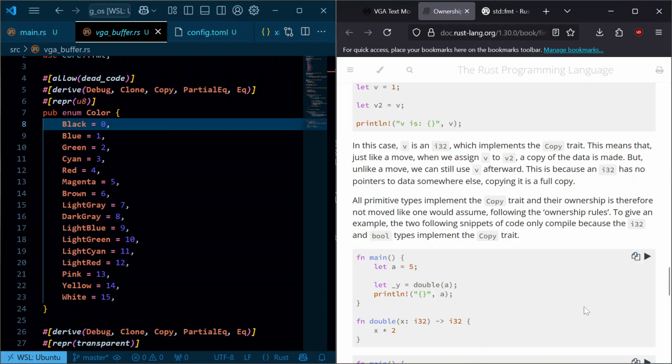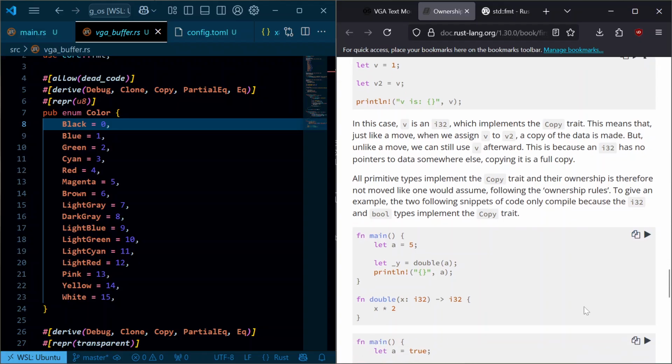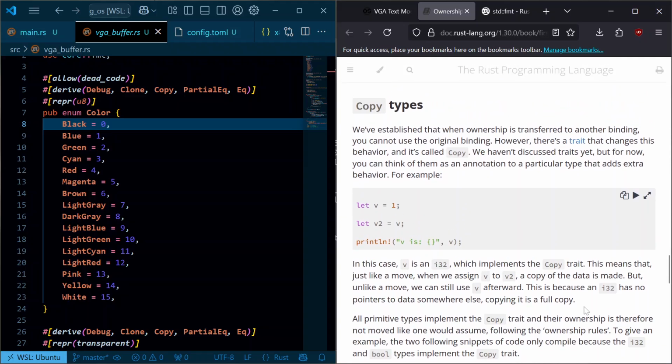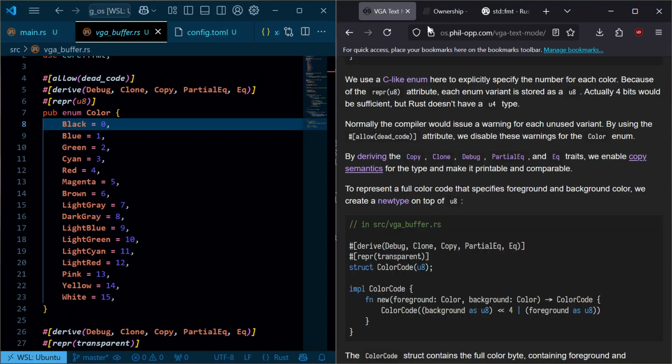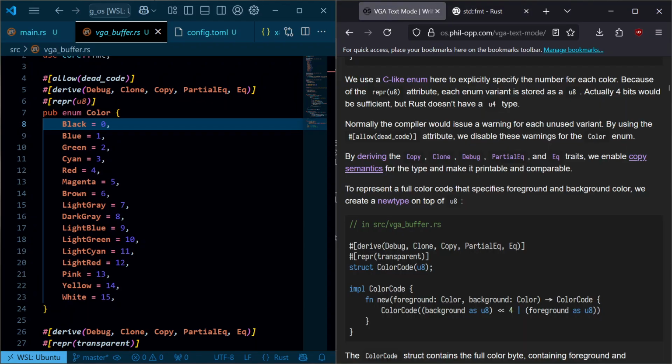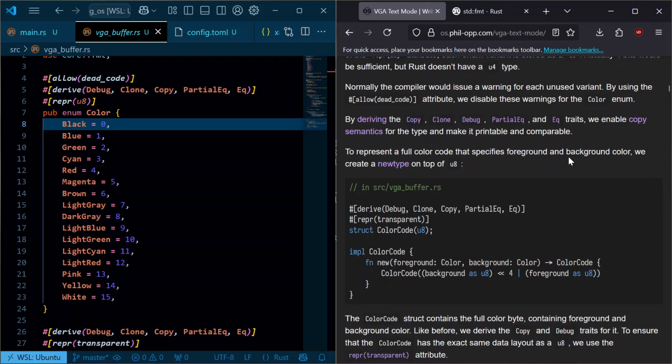To give an example, the following will only compile because the i32 type implements the Copy trait. So the Copy trait is normally implemented in all the types we use, and thus we need to implement it over here as well to maintain the ownership behavior. Yeah, this is very necessary.